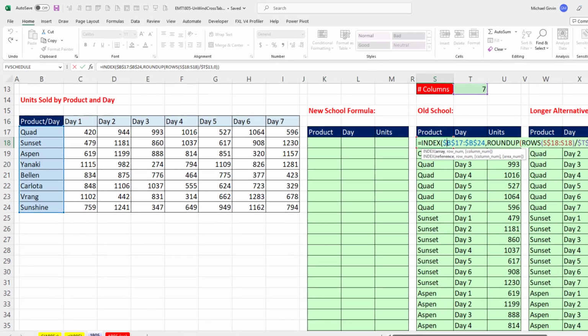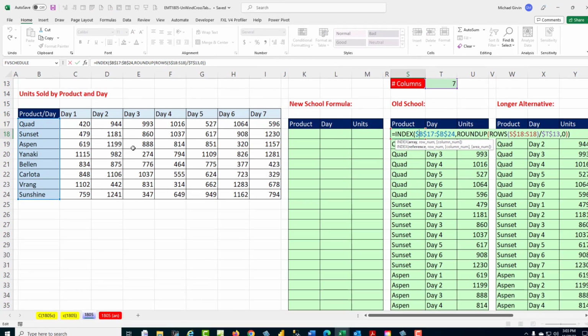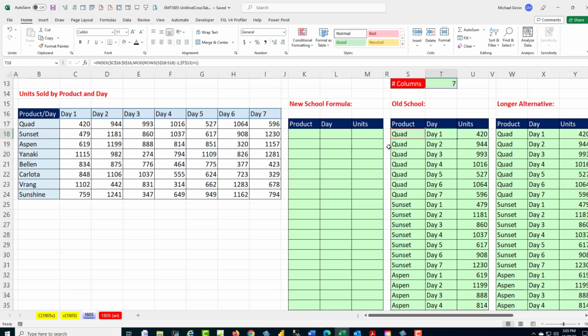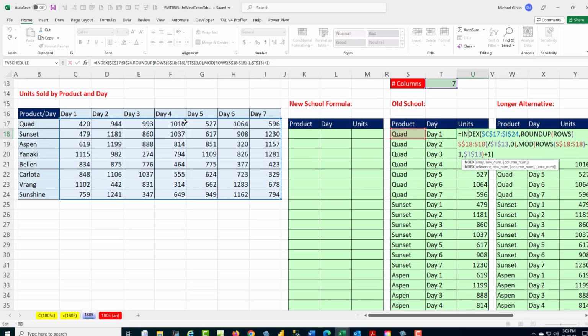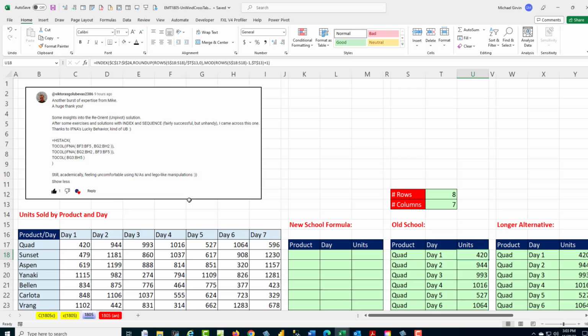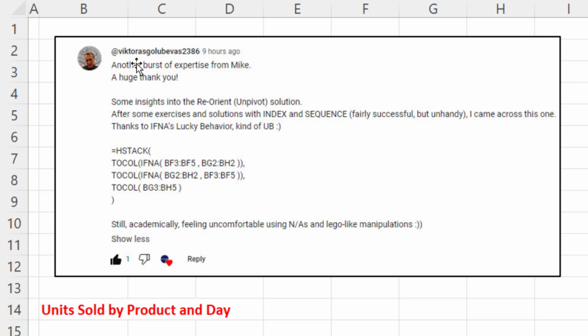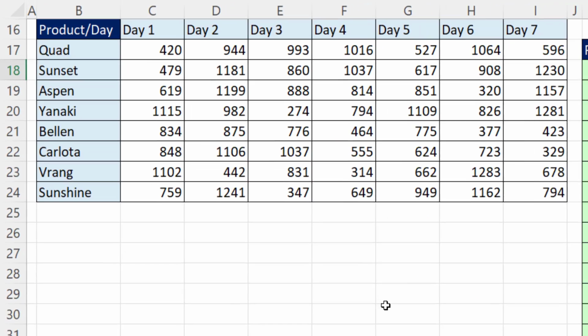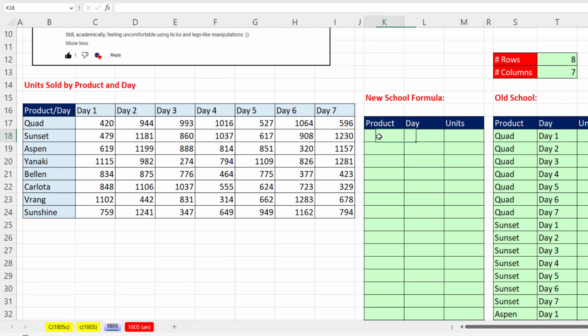Now, here's the old school way. We'd use INDEX, and then we build a number incrementer to extract whatever the condition was the correct number of times. And we had to have a different number incrementer depending on if they were column headers or row headers. And then we could extract all the numbers. But Victor at YouTube has an amazing short formula that may even rival Power Query.